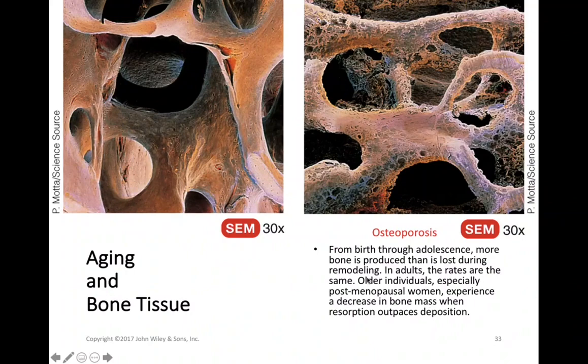So when we become a little bit older, bone resorption is actually going to outpace bone deposition. So we're actually going to be breaking down more bone and removing bone matrix from our bones more readily than we did whenever we were younger. And there's going to be a lot less bone deposition occurring as well. So the result of this is that our bones are going to become weaker over time. And this is what puts us at high risk for osteoporosis. Again, this condition, osteoporosis, is very common in postmenopausal women.